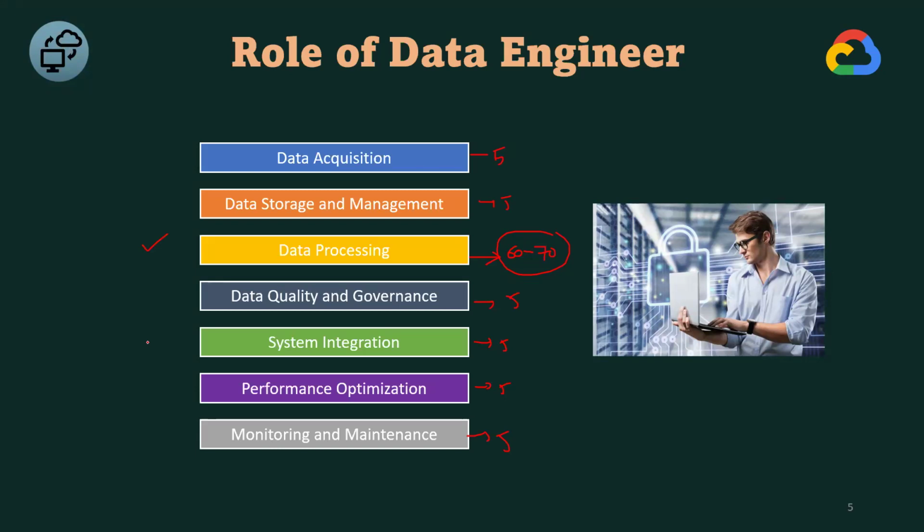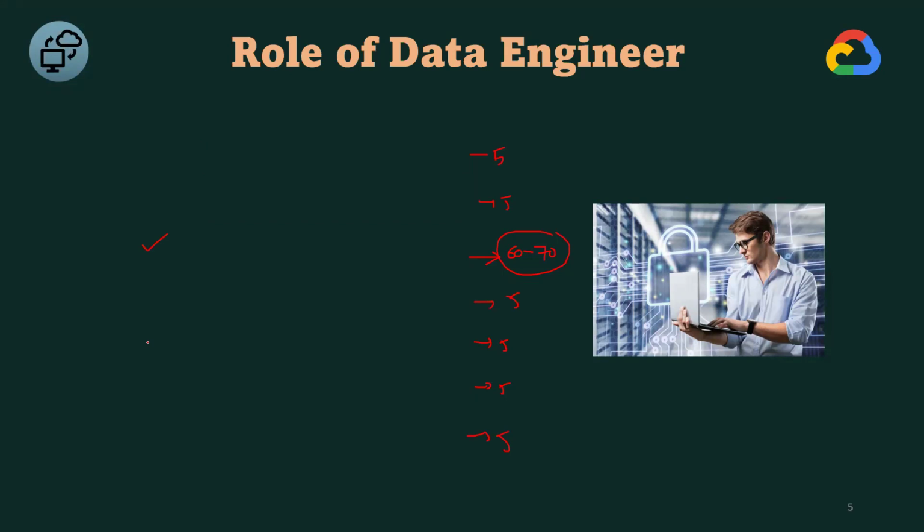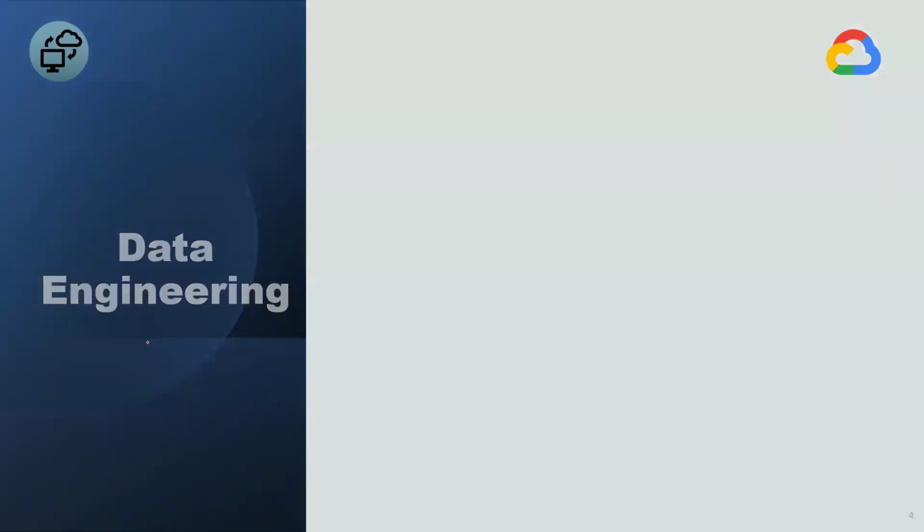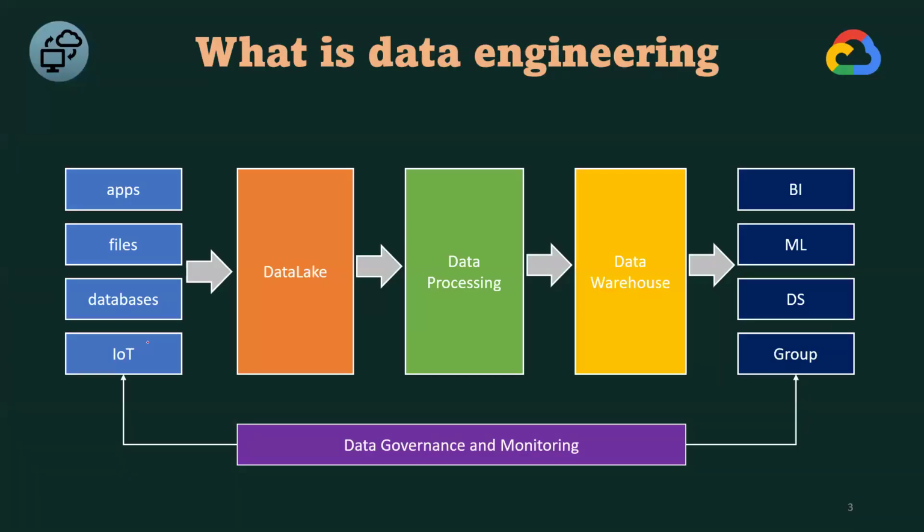In our upcoming sessions we will see how we are able to process this data. So this is what data engineering is, guys. Hope you got some idea about data engineering. Sir, can you tell me tools for data lake? If you ask me for the data lake, you have Google Cloud Storage, you have HDFS. If you go to AWS, you have S3 buckets. If you go to Azure, you have Azure Blob Storage. So these are the four tools that can be used as a data lake.